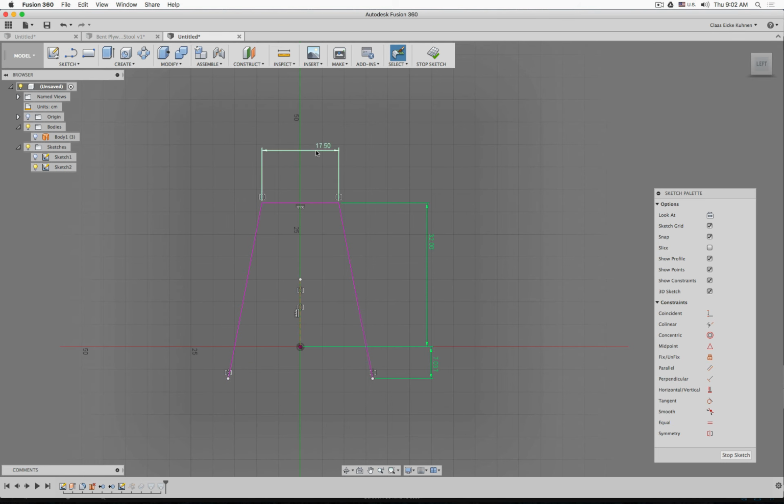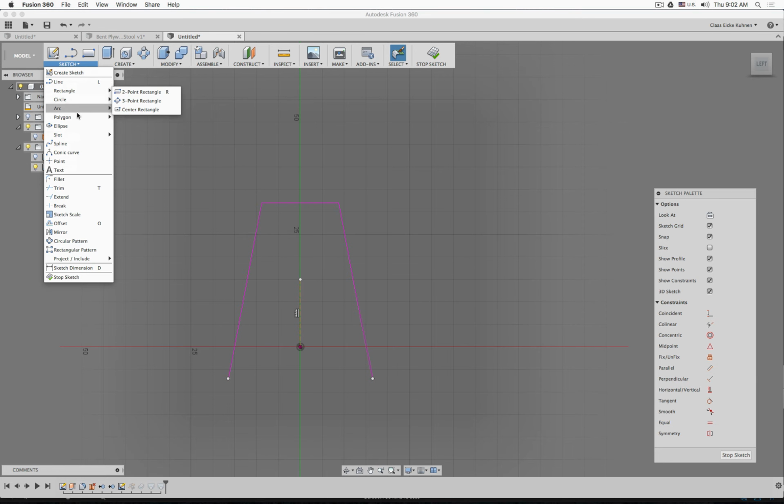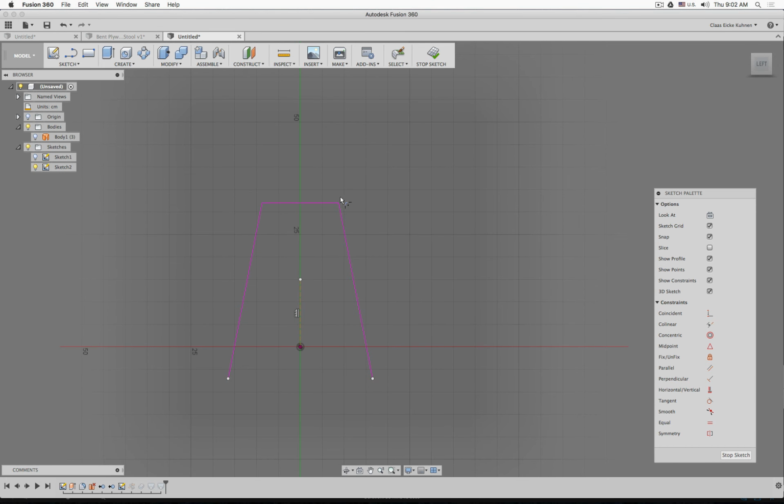So I will delete for the moment all these constraints. And also here, this one, there. Okay, now I will do the following. I will do a fillet. Yes, I know, but hold on. I will do a fillet like this and say maybe 4. Okay, good. Then this line I will delete, and I will draw a line from there to there.